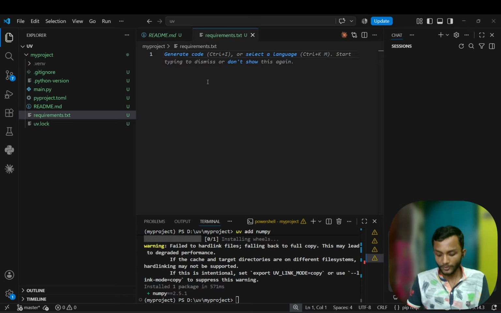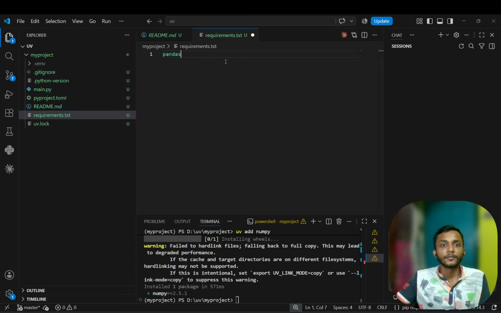Suppose I want to install pandas. Let's see how you can actually do this. In the case of pip, you have to use pip install -r requirements.txt.